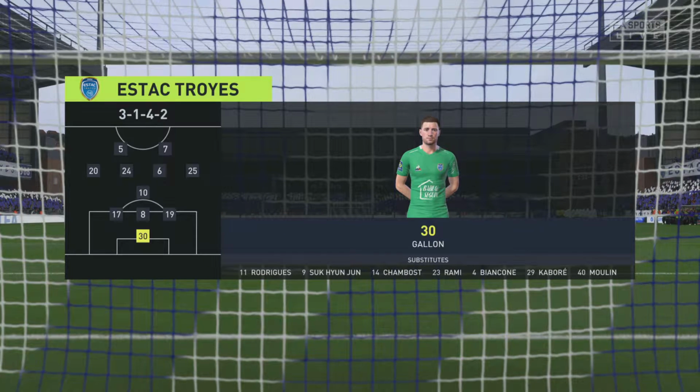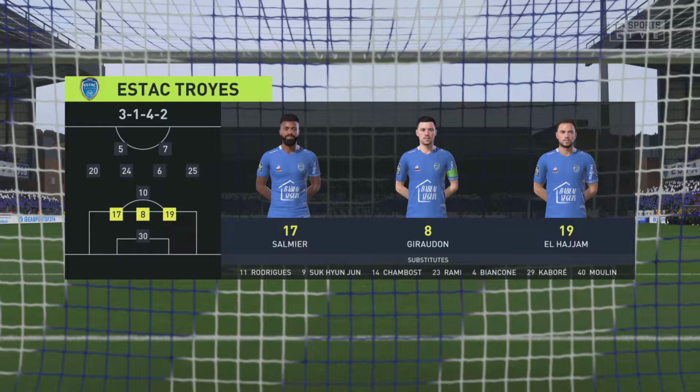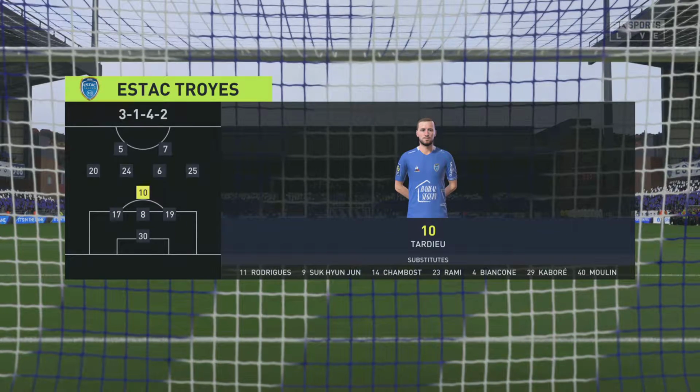And this is how the hosts will begin the game today. Well, as you can see, they're playing with a front two, three central midfield players and a couple of wing-backs. It's a great system when played well, but it does leave them vulnerable to switches of play.